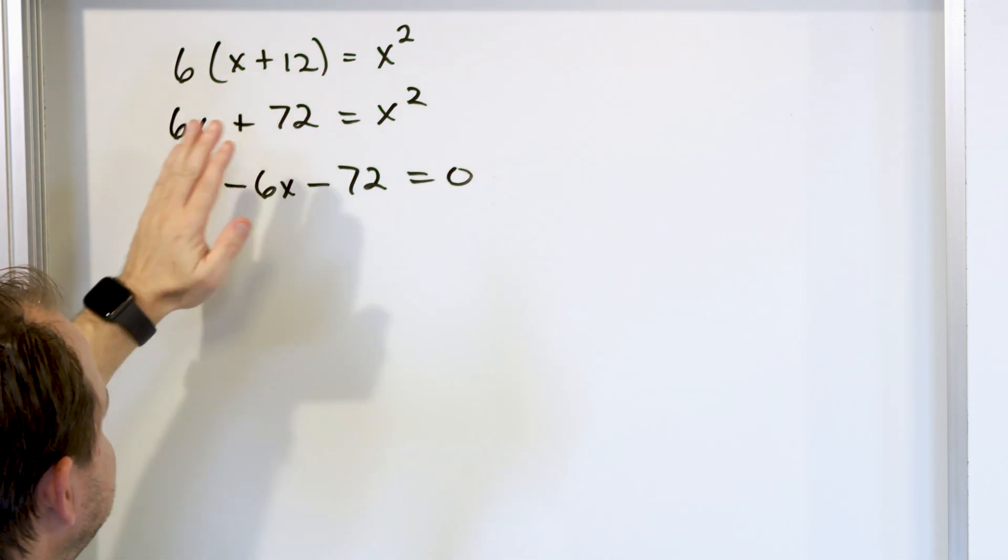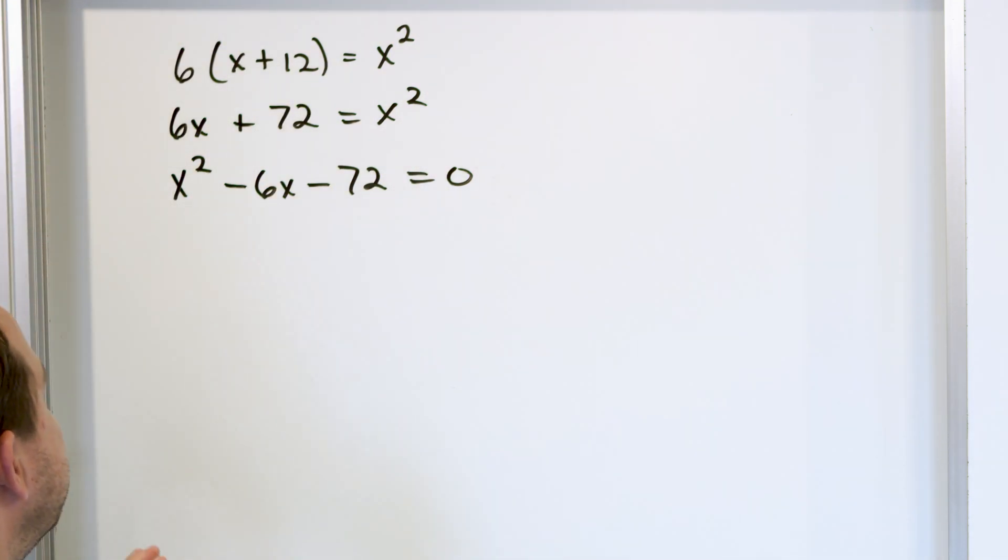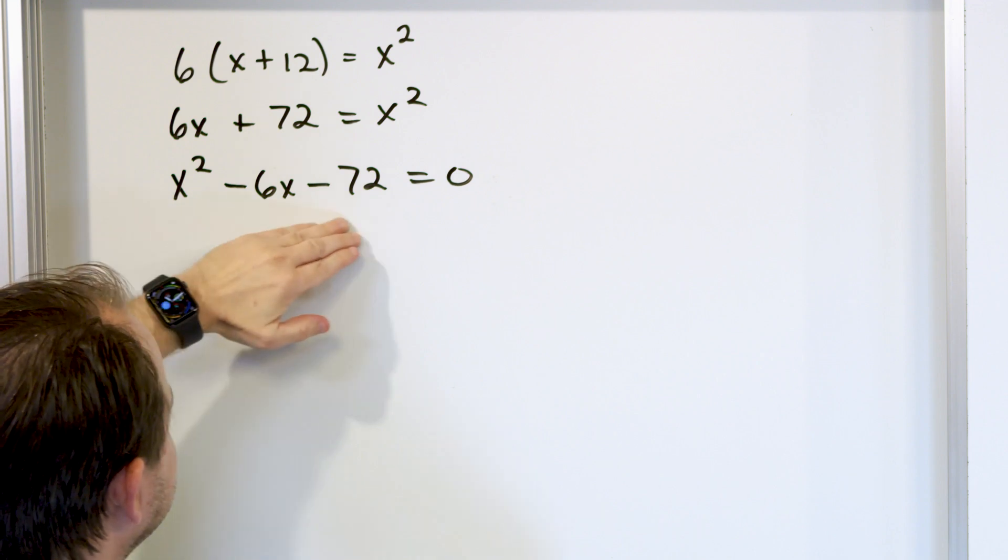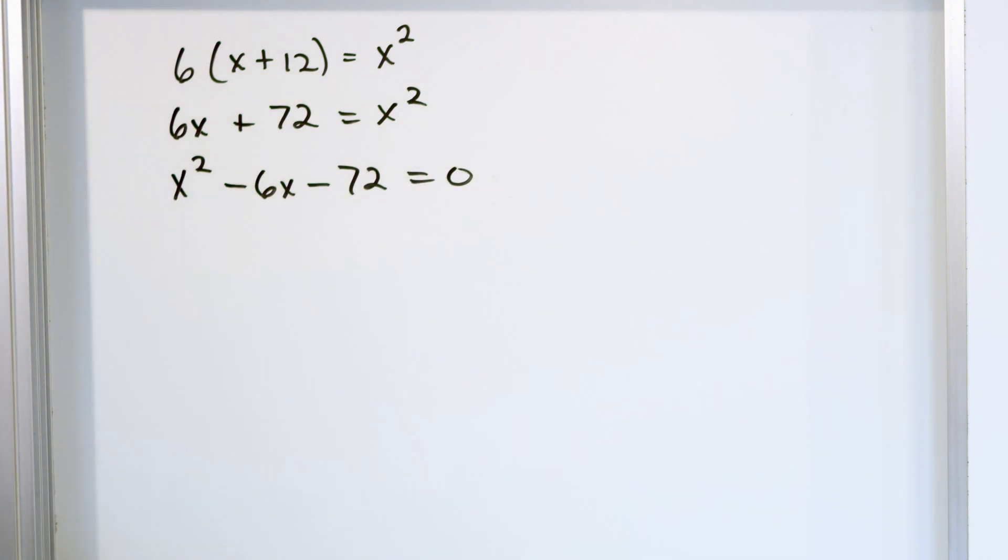Then I'll have zero on the left, but I'm going to switch the whole thing around and move all of those terms to the other side, basically because I like to have my variables on the left-hand side and zero on the right, out of habit, mostly. So basically, you rearrange and get everything on one side, and now we have to factor this expression.